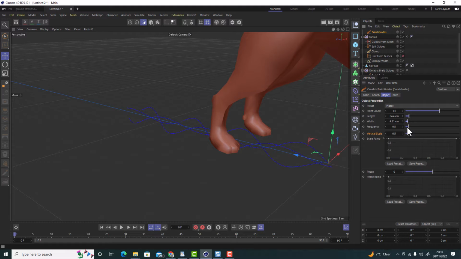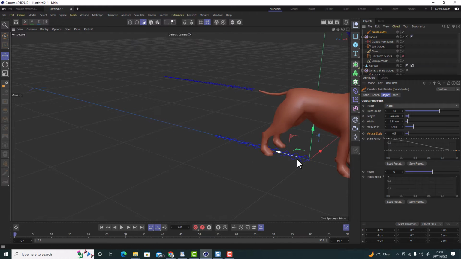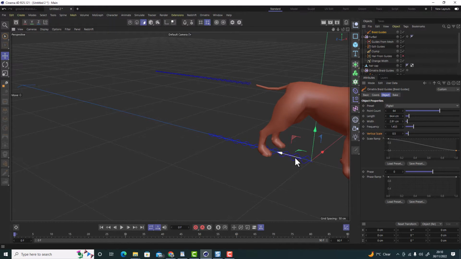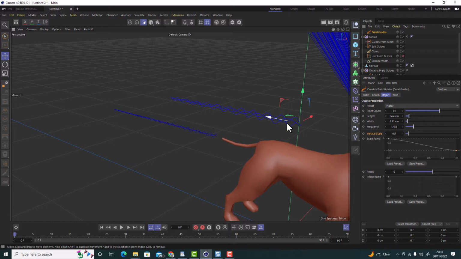What we can also do is change the frequency so it's a much tighter braid. Once we've done that, we can then go and select the ramp. This is so that we've got the ramp for the scale so that it gets thinner towards the end. And that is all we need to do to create this. We can do this where it is right now, or we can move it to another location. It doesn't really make any difference. It just makes it easier for you to see your braid that you're making.